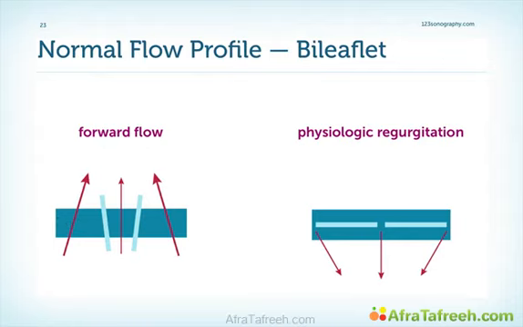First, the bileaflet valves. Remember, we have 3 openings, 2 large openings and a small opening. Therefore, the inflow will show 3 jets. When the bileaflet valve closes, we have 2 different types of physiologic regurgitation. The first is the so-called closing volume. In other words, at the moment the bileaflets close, a bit of blood is pushed backwards. And then we have a bit of regurgitation at the rim or at the hinges of the leaflets.